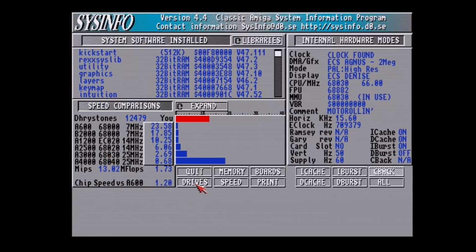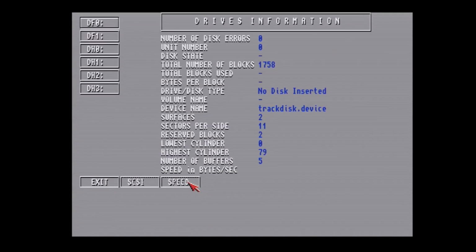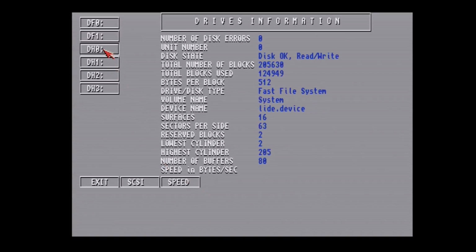So let's go to the drives and see how fast our compact flash card is. I'll just pick DH0, and it shows that it is indeed using the LIDE device. That's the boot ROM that I showed you earlier on the card. And let's see how fast this is.